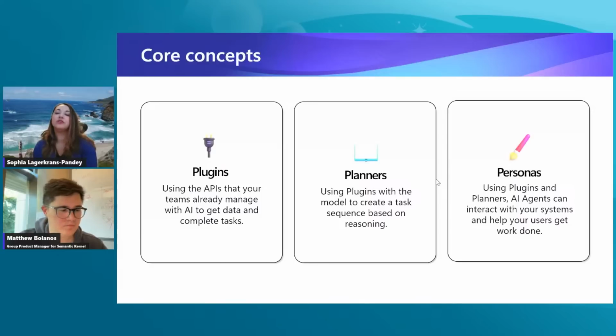Moving on from plugins, planners are just the ability to combine multiple plugins together. You may have multiple data calls, multiple pieces of data that you want to call in your research. So being able to call multiple plugins together and have a plan is really key in creating with semantic kernel. And it's a really key fundamental differentiator of why individuals use semantic kernel. Instead of just making one call to an AI model, you're able to have multiple steps with that as well.